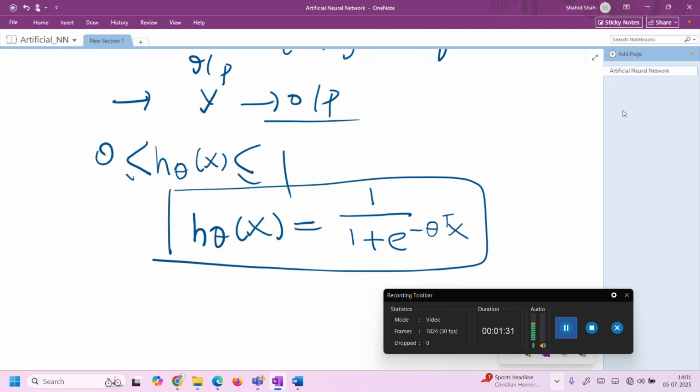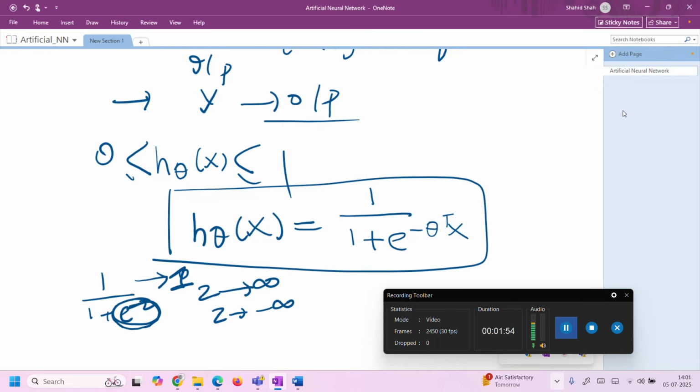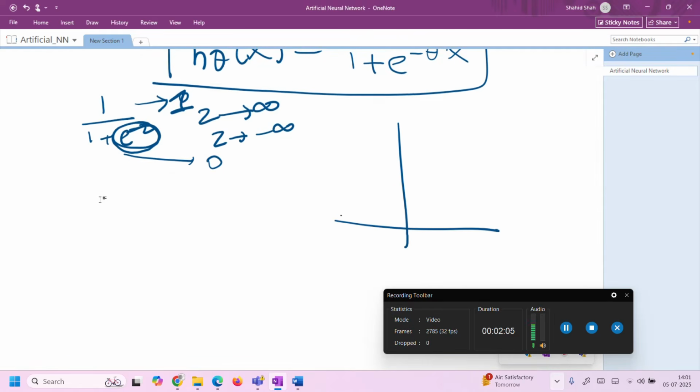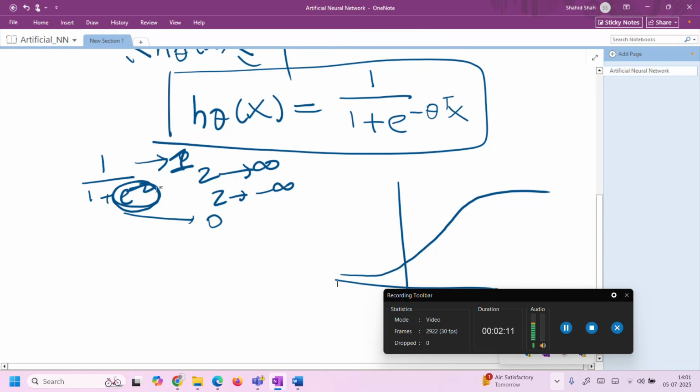hypothesis function. Now if you see mathematically, 1 divided by 1 plus e to the power minus z, what is the bound? When z tends to plus infinity, this term goes to 0, so this sigmoid function tends to 1. And when z tends to minus infinity, that is the lowest value, this term tends to plus infinity, and 1 by infinity is 0, so this tends to 0. So this function is bounded between 0 and 1, and it is indeed an increasing function. Its plot looks like this sigmoid function. Okay, it's a perfect function for getting the hypothesis about classification.